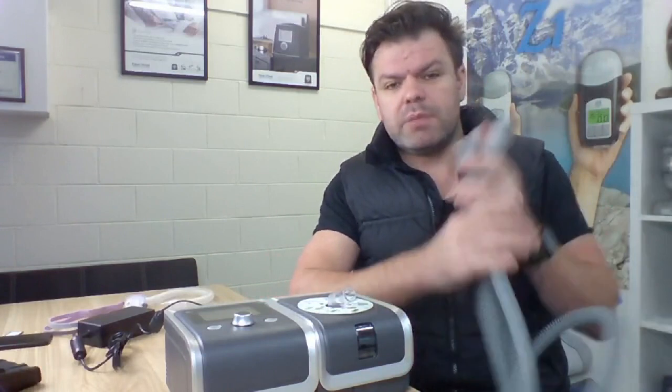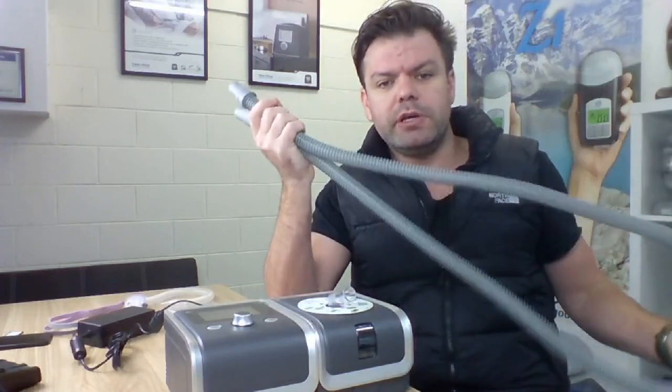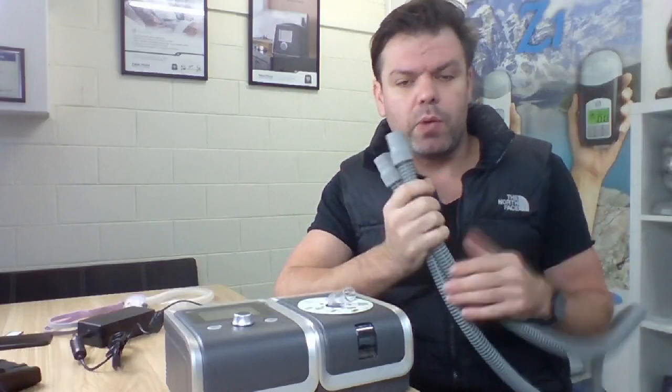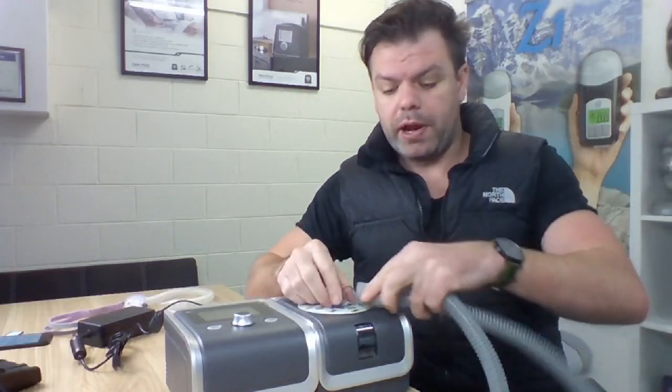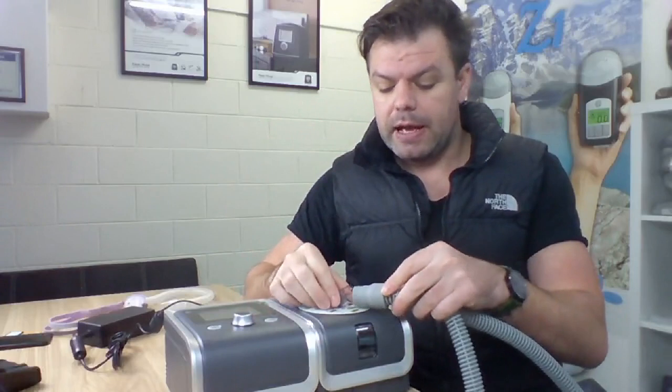Okay, so that'll work. Another thing you can do is buy these tube cozies, which are like insulated covers for the tubing, and that way it'll keep the tube insulated as well, keeping the air inside the tube away from the outside cold temperature, especially where we are at the moment, Melbourne. We're just coming into winter, and it is starting to get cold, and we're already getting phone calls from people trying to run a lot of humidification and getting condensation. Okay, but we'll talk about that another time.